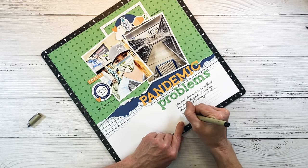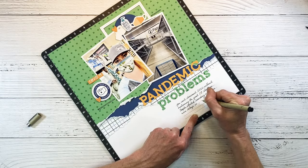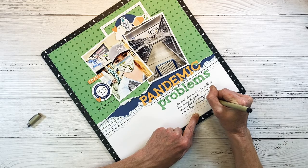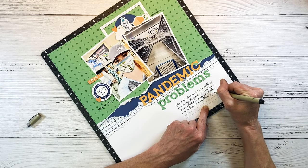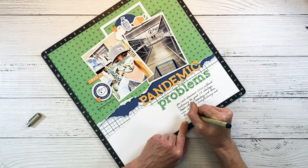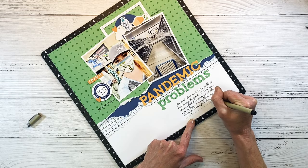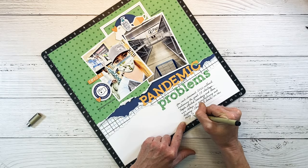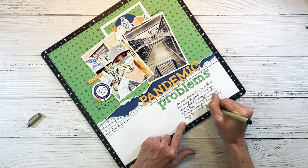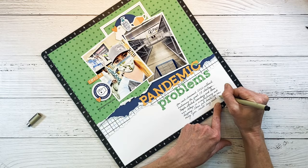I found a tiny four pack at Trader Joe's — it wasn't very good but it was better than nothing. I'm trying to be better about adding my handwriting to my layouts. I'm more of a 'type it and put it on' kind of person because I think it looks cleaner, but I know future generations are going to want to see my handwriting. Plus every time I complain about it you guys always tell me how nice it is, so I just need to start believing that.